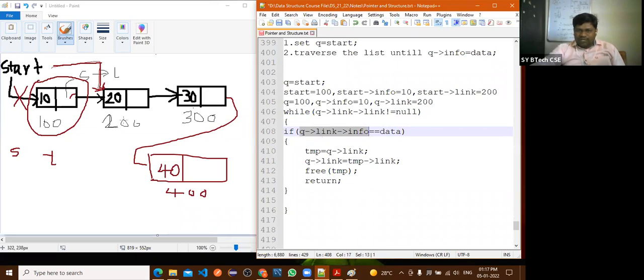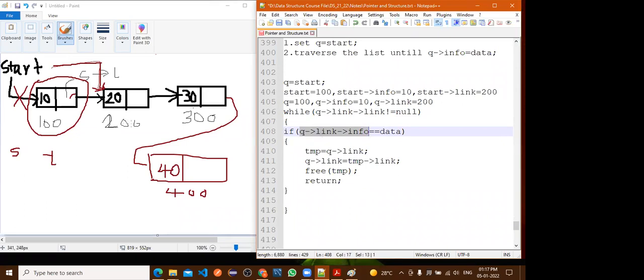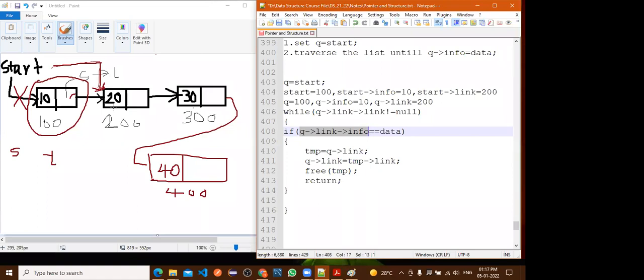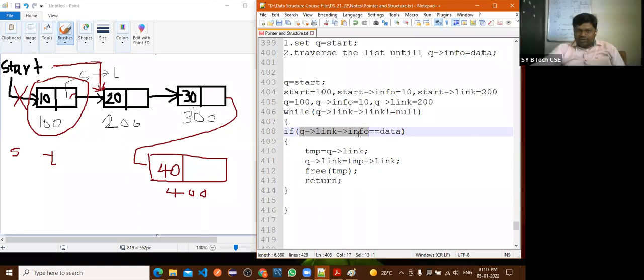What is the value of Q of link? 200, right? And what is the value of Q of link of info? That is 20. What is the value of Q of link?